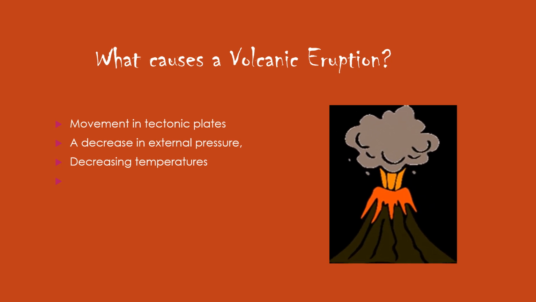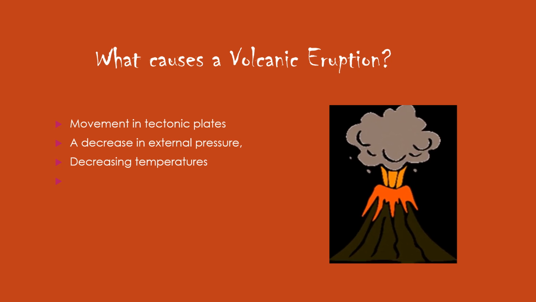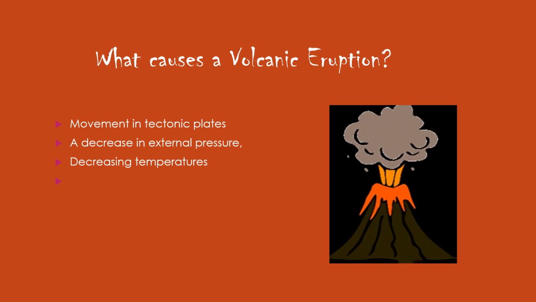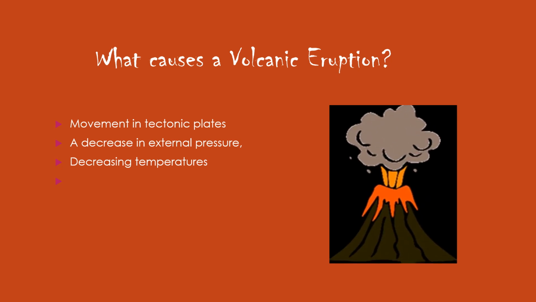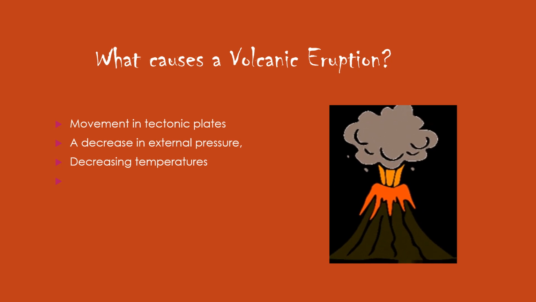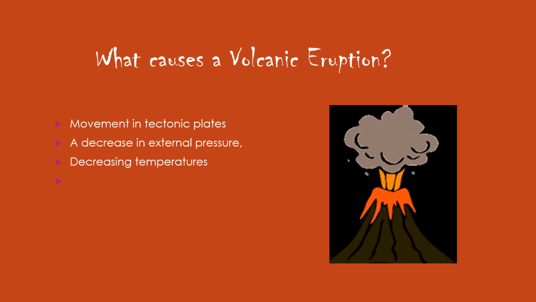the volcano. Another would be the pressure change within the volcano, which forces magma also to overflow the chamber that it is held in. And lastly, a decrease in temperatures can cause old magma to crystallize and sink to the bottom of the chamber, and it forces liquid magma to come up and out of the volcano.